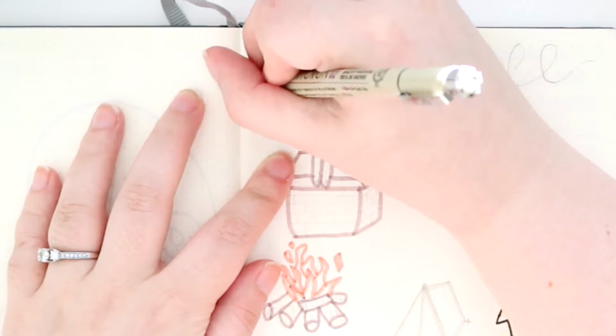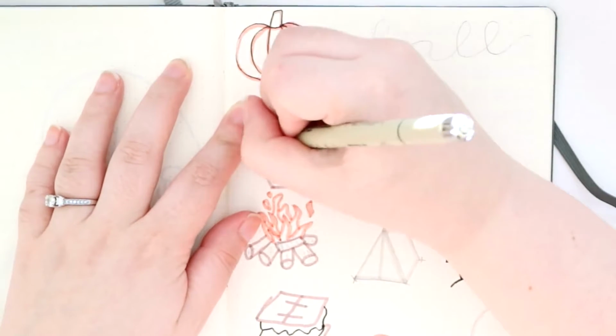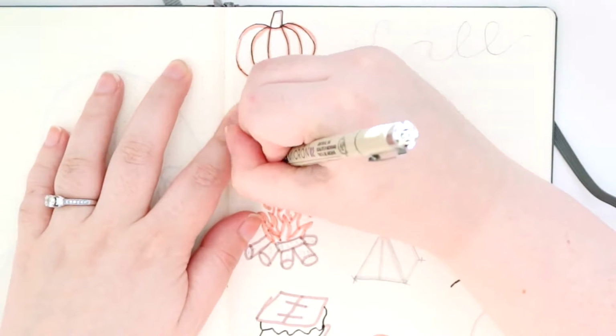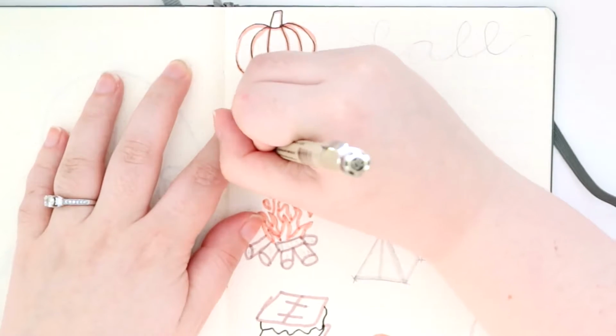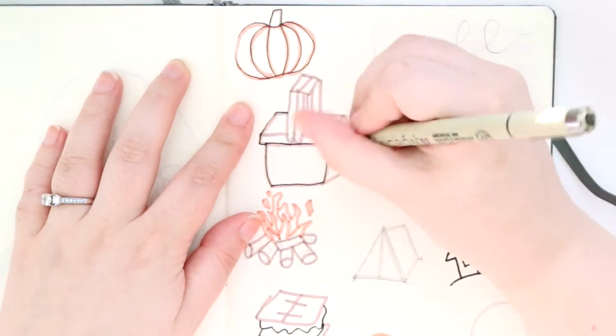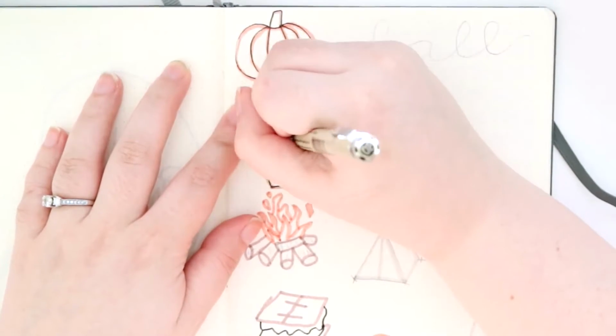So of course right now I'm doing a pumpkin, and that's because I really want to go to a pumpkin patch this year, take my kids, maybe carve some pumpkins, that super basic fall stuff that everyone does. Because we do get snow here in Idaho, I want to take advantage of the weather before it gets too cold and have one last picnic.